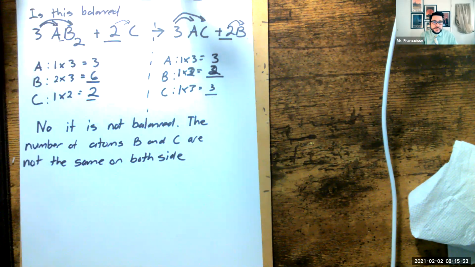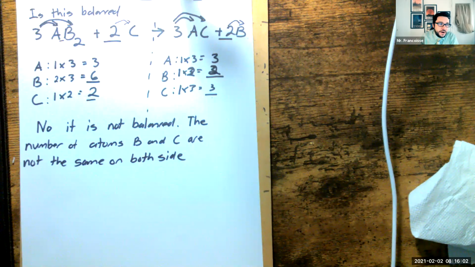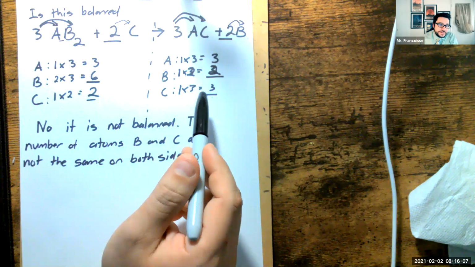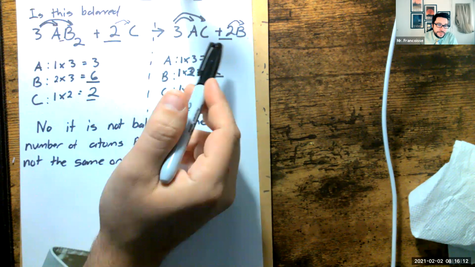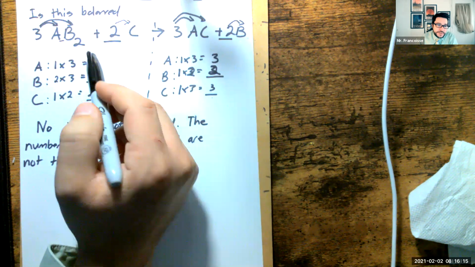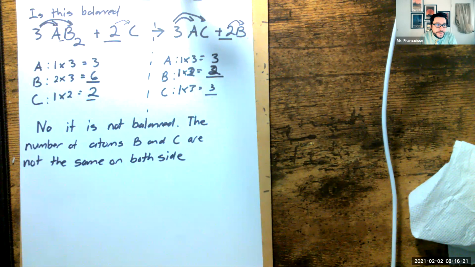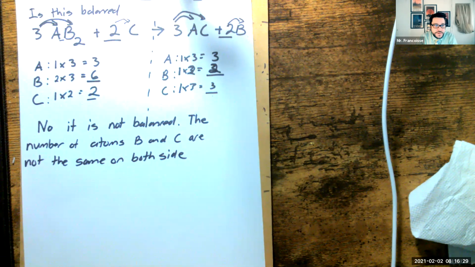All right, so that was our warm-up for today. We have a single displacement reaction that is not balanced. If you were going through, you could quite easily check to see if you got the correct answer by just doing this process, checking both sides to make sure the atoms are the same. Once we get good enough, you can do these quick checks in your head to make sure both sides are balanced before you write down your answer. So this is the process I want you to do before you put your final answer down, just to make sure that the equation is balanced.